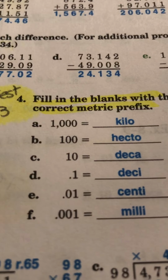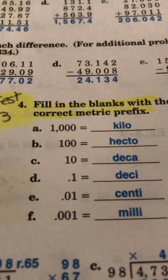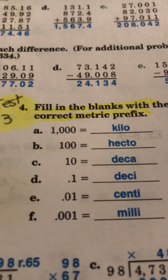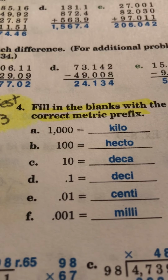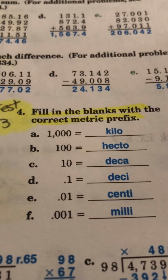1,000 is kilo. Okay? 100, hecto. Remember I told you a guy worked for my husband? His name's Hector, and he's a real old guy. So let's just say Hector's around 100. Help you remember that, okay?